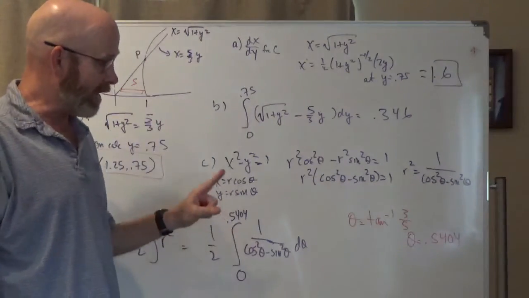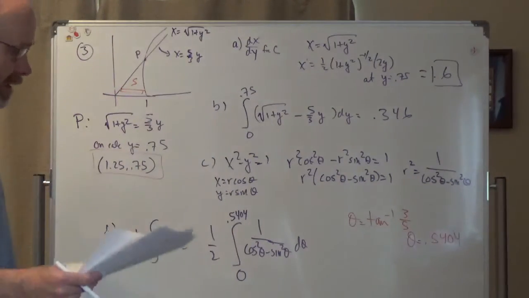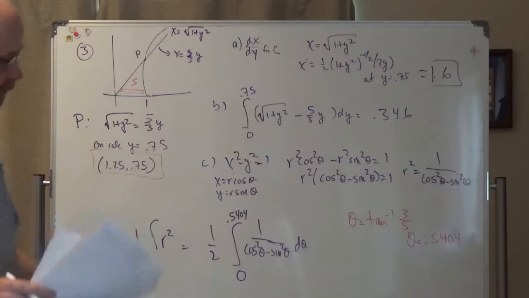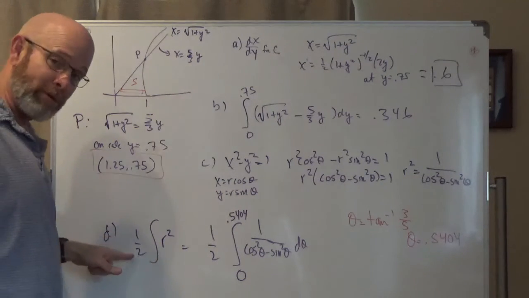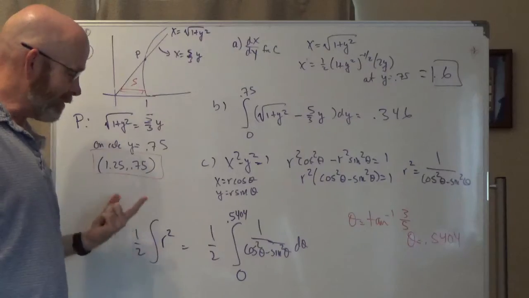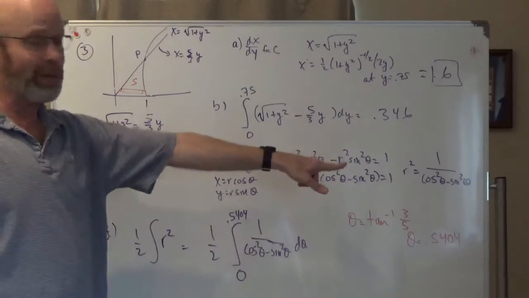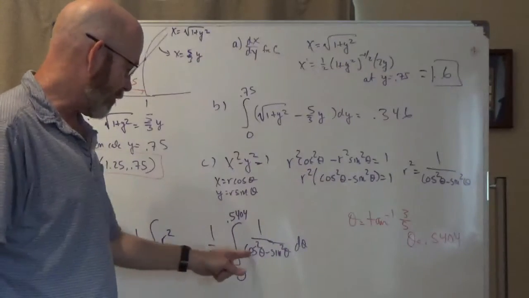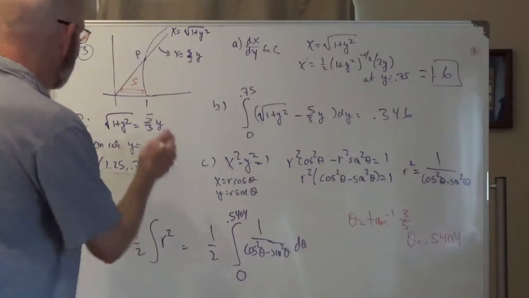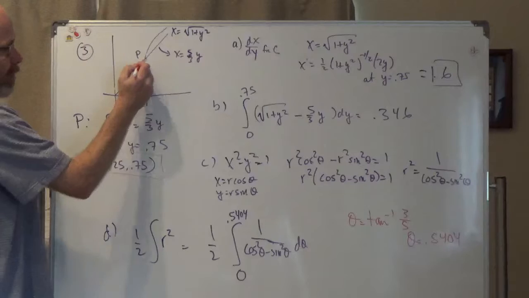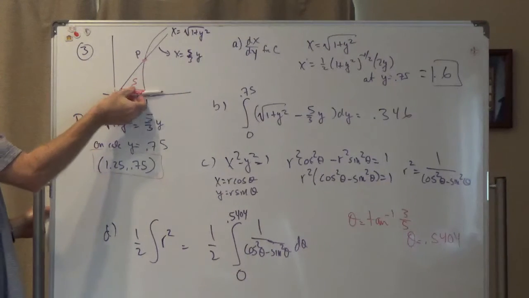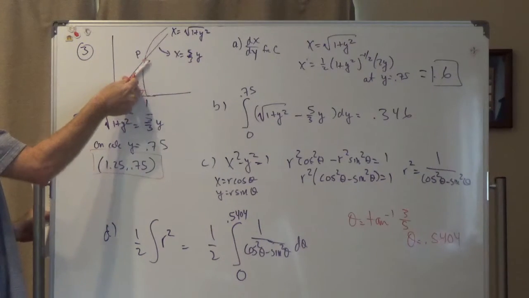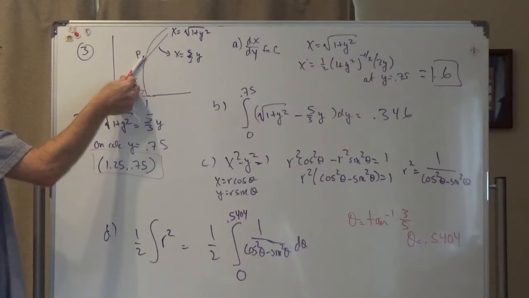And then they asked me to use that equation to find the area of R, or not to find it, but to set up an integral in polar. So remember, polar form is 1/2 r squared. So the easy part is 1/2 r squared. There's my r squared, which you could get even if you didn't do this problem because they gave it to you. So 1/2 r squared. I just need the points of intersection. So remember, we're trying to find this area. So we're going from here, and we're sweeping this angle to right there, right? Then we're going to stop right there.